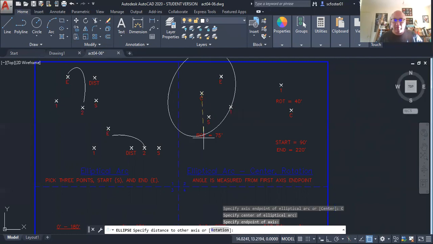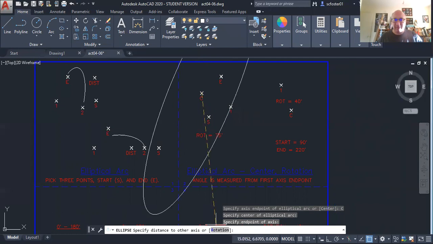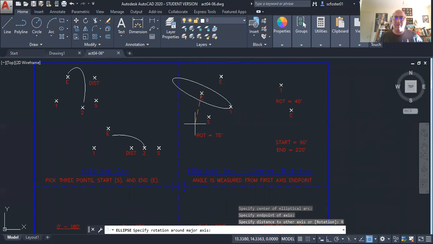Now notice it says ROT 75. That means I'm going to put in a rotation number. And what the rotation number is, if you imagine a coin spinning around on its end, that's how much of a degree of angle it is. So I'm going to type in 75. Then I'm going to click start. Then I'm going to click end.